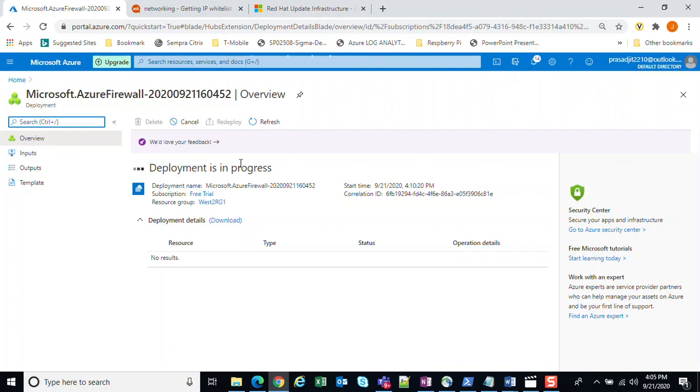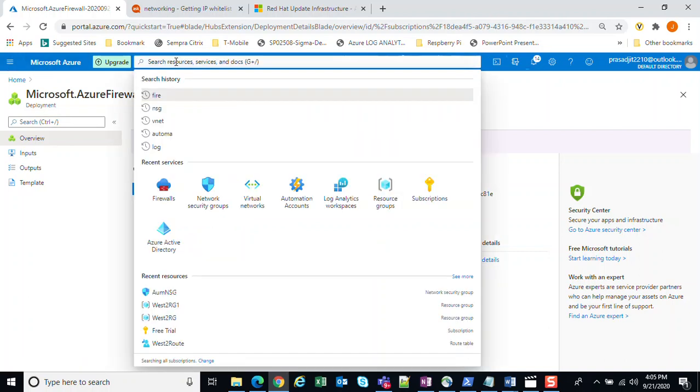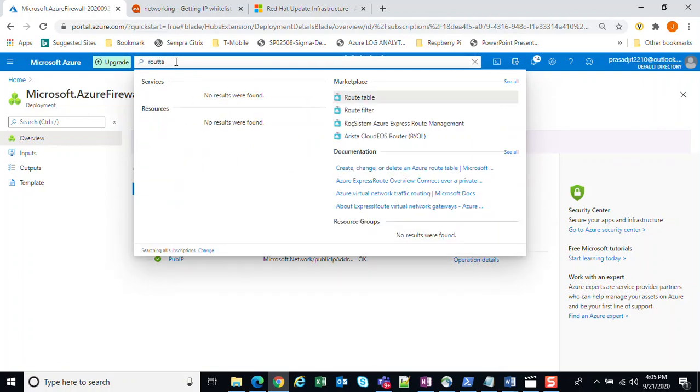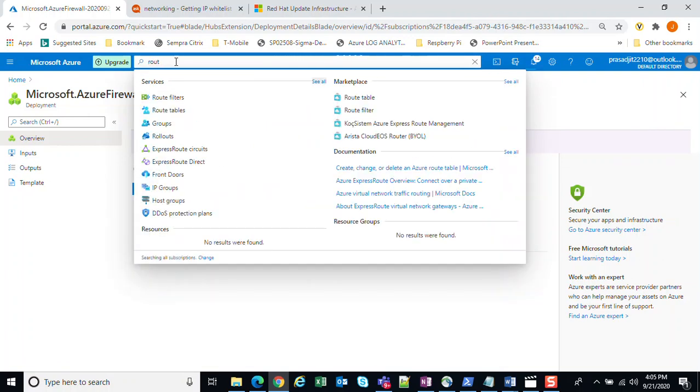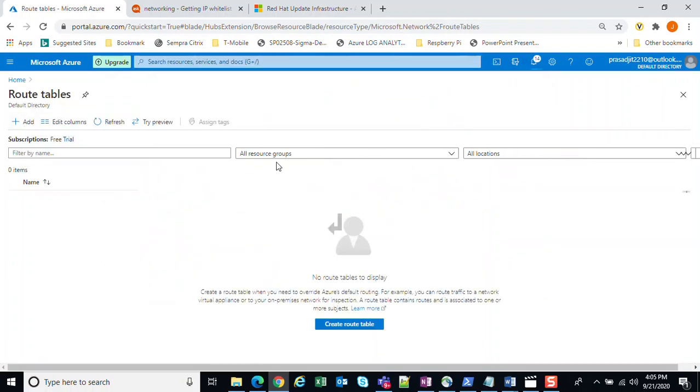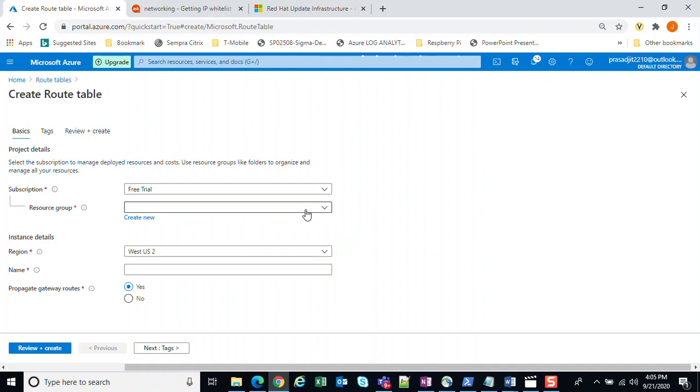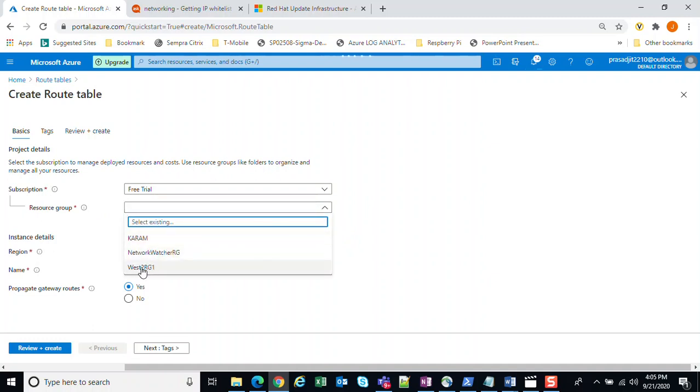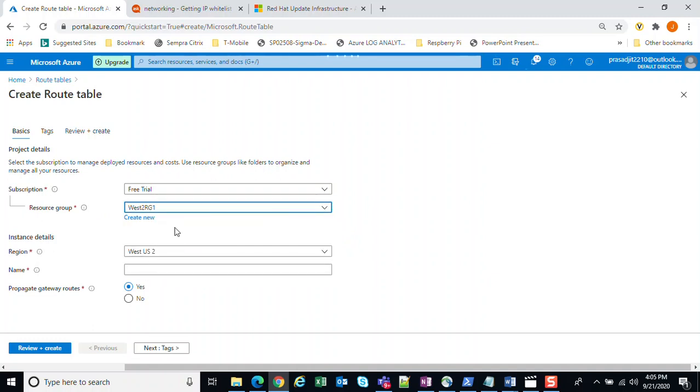Meanwhile, while this firewall is being created, we will create a route table that is required to route our VMs to this firewall address. So let me create the route table. Again we'll use the same resource group, West 2 region.